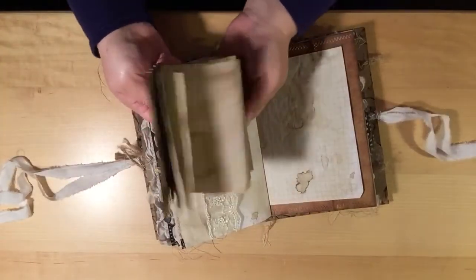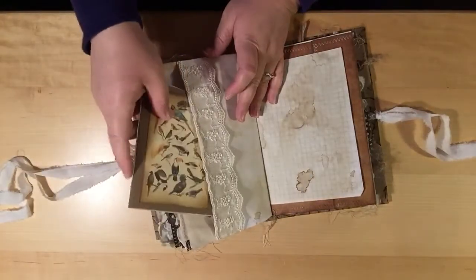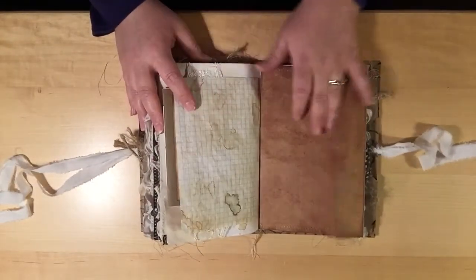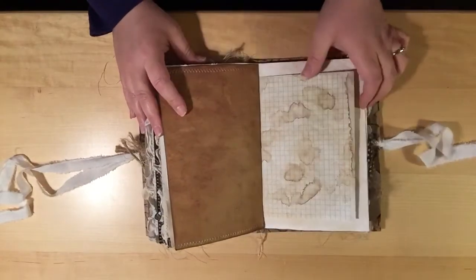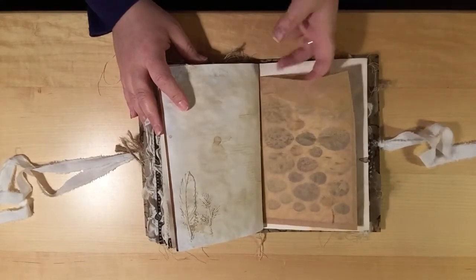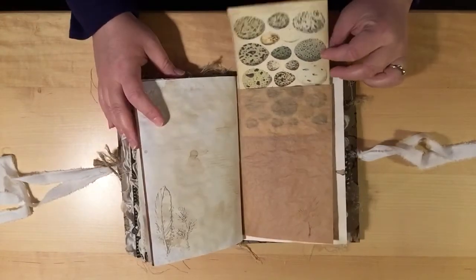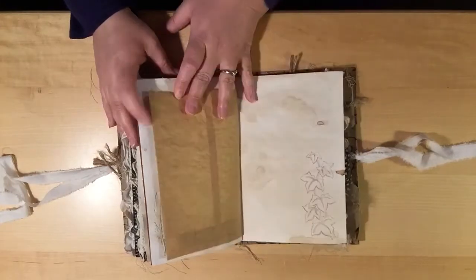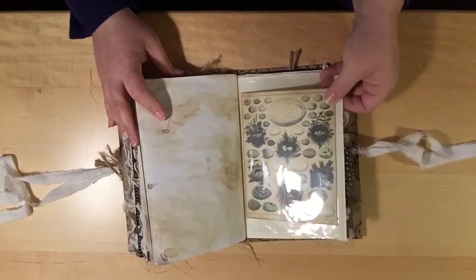Another one of the journaling books with some bird images on the front, and another large pocket that's all been sewn all the way around, and some graph paper. Another one of those parchment bags I made, and it just has a large image of eggs in it, with another egg image on the other side of that sheet protector pocket.